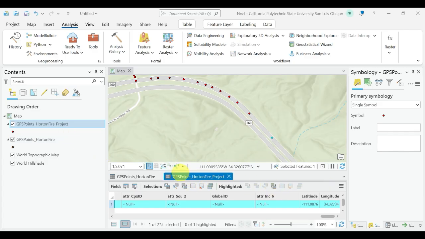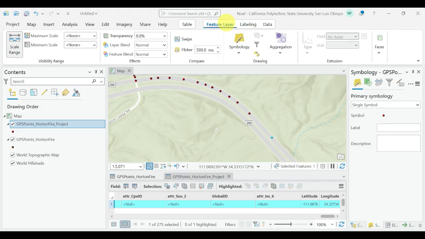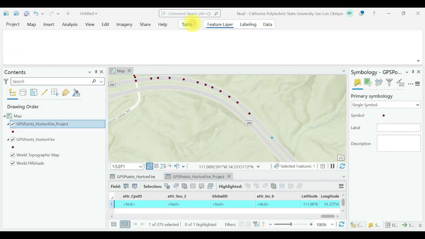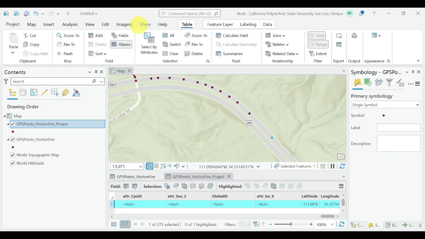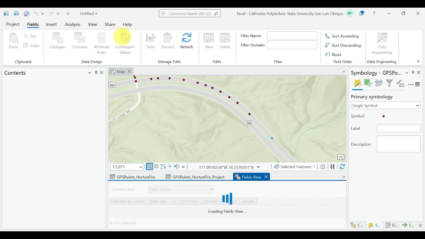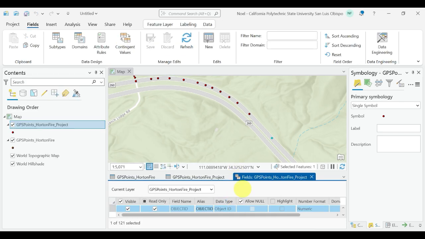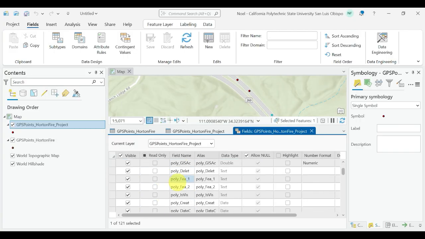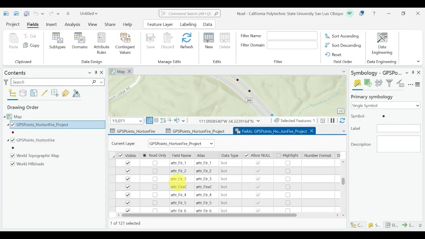So in the project layer, we're going to select feature layer. Nope. Go to table rather, and then select fields. And we've done this in lab before. I'm going to make this bigger. And there's so many fields in this layer.